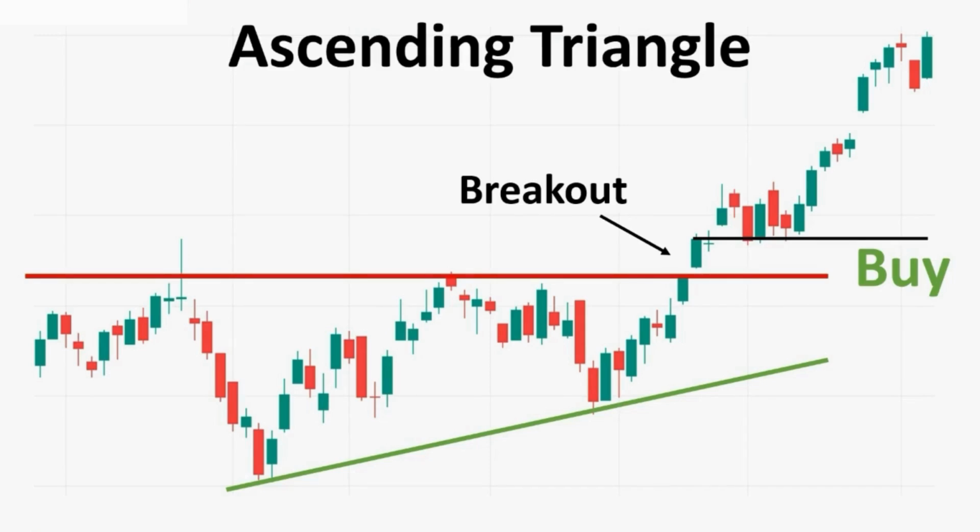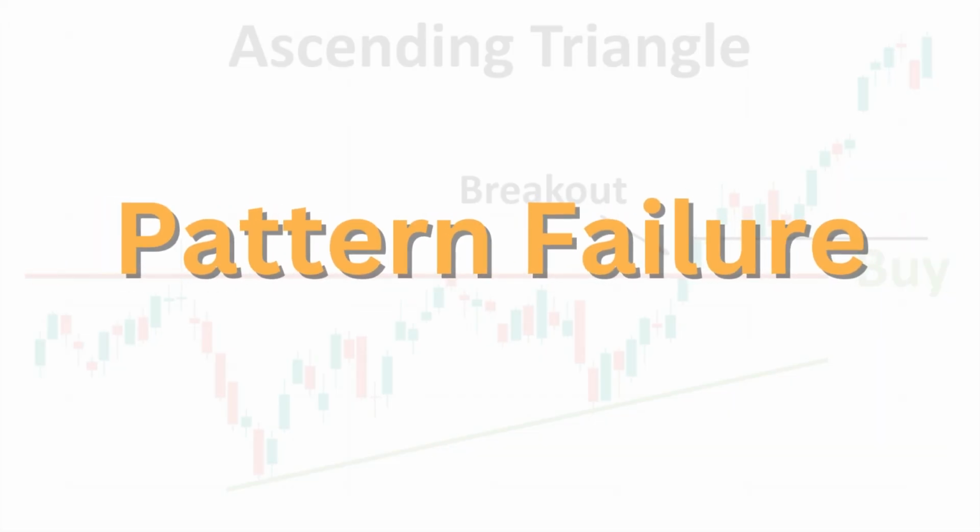Now remember that when it comes to the ascending triangle pattern, the breakout should only happen from the resistance and not from the trend line where the price is taking support. If the price gives a breakout from the trend line, it is simply a pattern failure and will not be a really good trading opportunity.